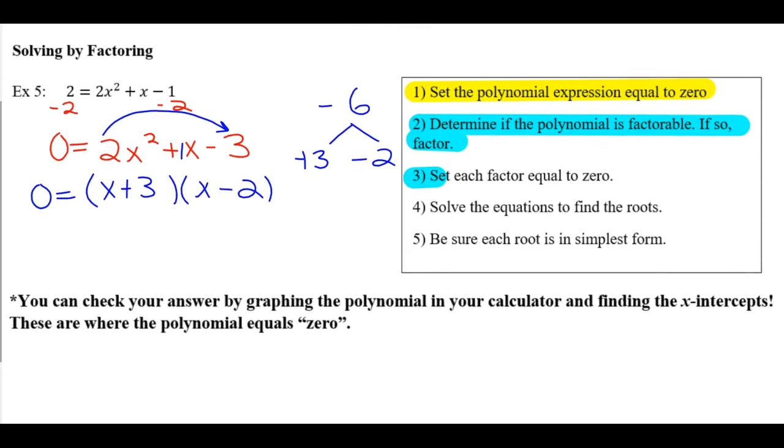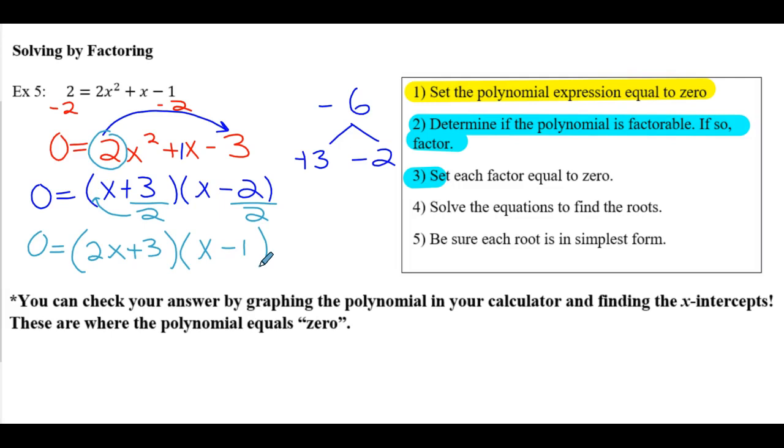But we're not done with bottoms up yet because we don't have any bottoms. We got to get some bottoms. So what do I do next? We divide those numbers by a, which in this case is 2. And then what do we do if 3 over 2 doesn't reduce? The 2 goes to the front. That's how it gets the name bottoms up. So that becomes 2x plus 3. And then on my other factor, I have 2 divided by 2. So that just becomes x minus 1. You remember that? We did that in geometry last year too. So we should be getting pretty good at bottoms up by now.